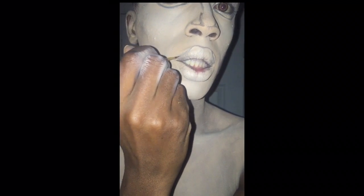I normally draw my fake cartoon teeth, but I'm only going to draw a little of that in the middle, because I want it to look more realistic. So just follow what you see on the artwork, or just follow what I'm doing. Basically, you're drawing a face on your face.